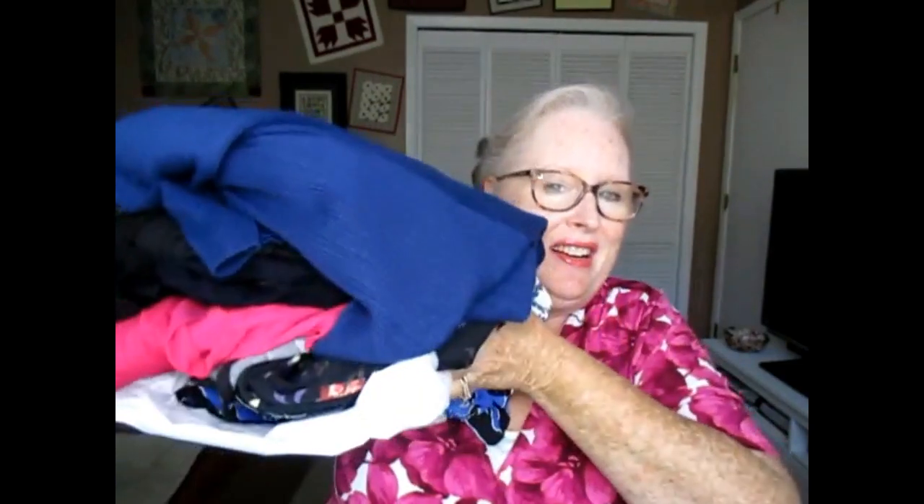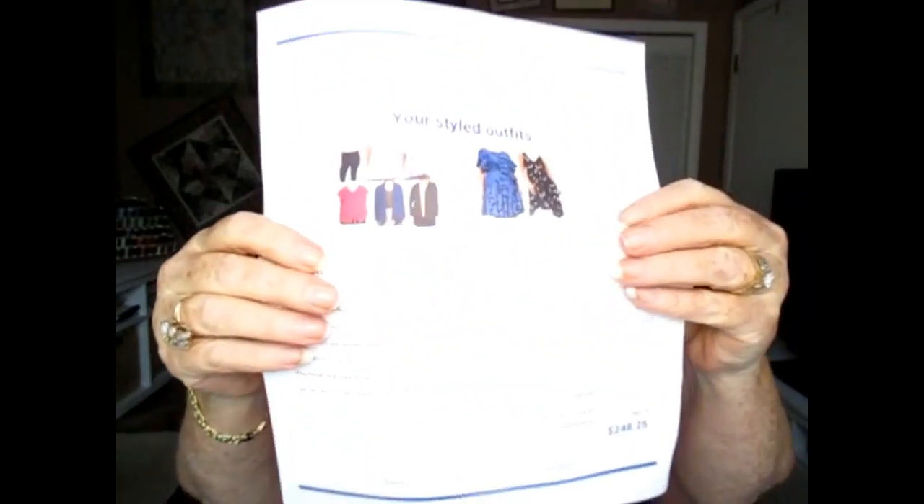I have it all right here and I'm dying to get my fingers on everything. It comes with the style sheet, which they've made much improvements on — back in the day it didn't have quite as much information, not even the price. It says my total for all items is $331.25. If I keep three items out of eight I get a 25% discount, saving $82.75, bringing the total down to $248.25 — so about $250 for eight pieces.